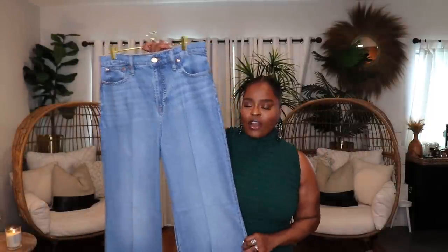Alrighty, so this next pair of jeans is a recent addition to my jean collection. They cost me a pretty penny, y'all, but like I said, jeans are something that I'm willing to invest in when I find a pair that fits me really good. And these are gonna be the J.Crew trouser jean. I love these jeans. They are the absolute perfect pair of jeans. Like if you're looking for a perfect jean, this is it. And they also come in regular, petite, and tall, which is awesome. They run up to plus sizes. So I love that J.Crew really did it with these jeans. And this is like the ideal pair of jeans to wear to work.